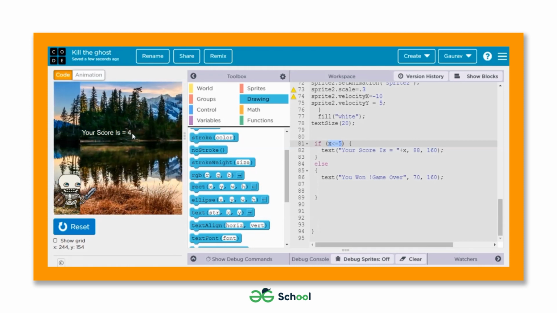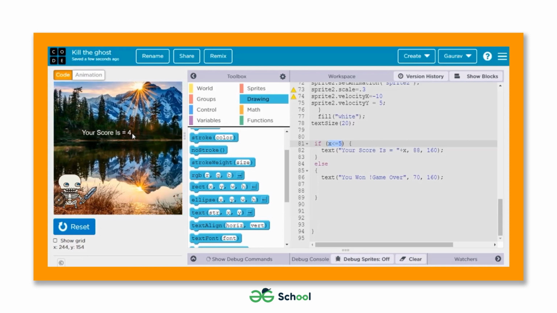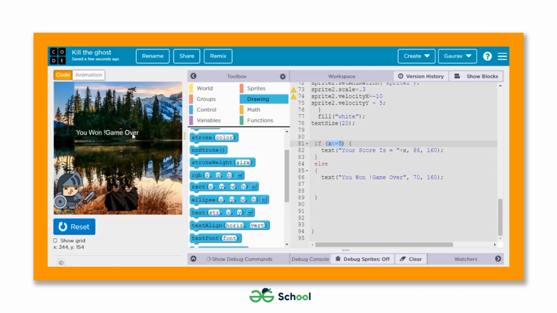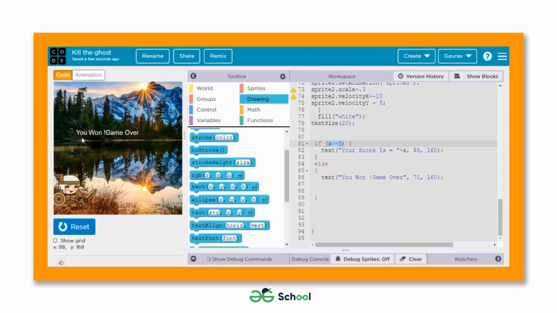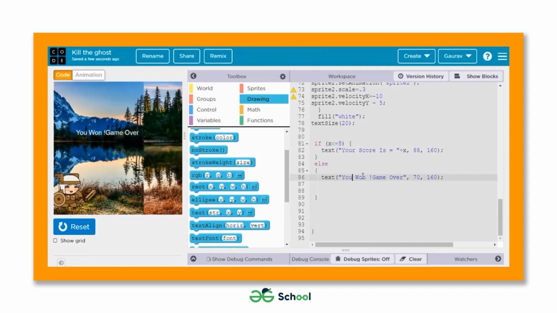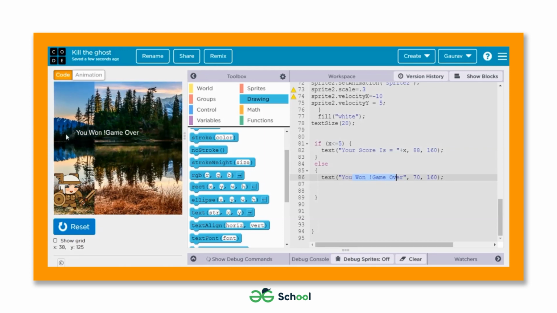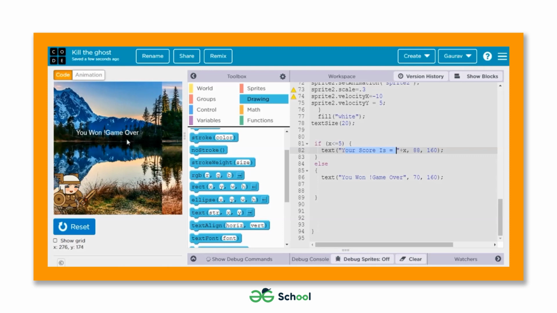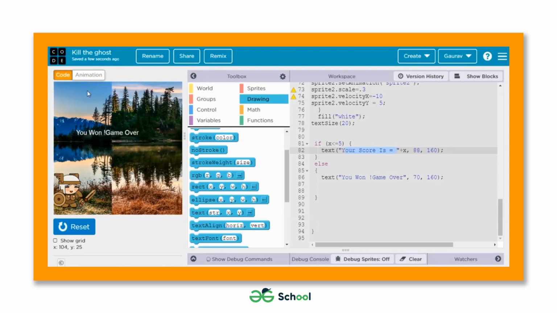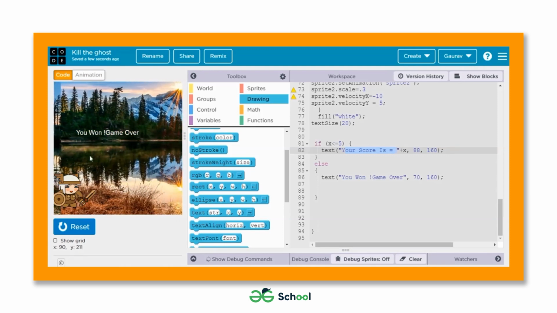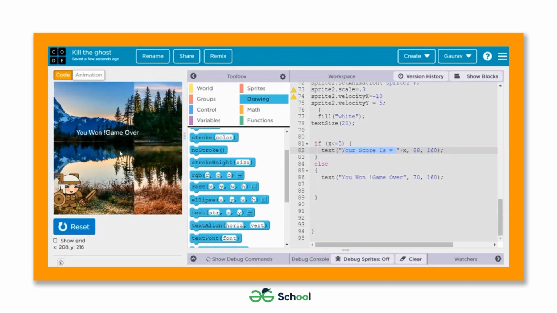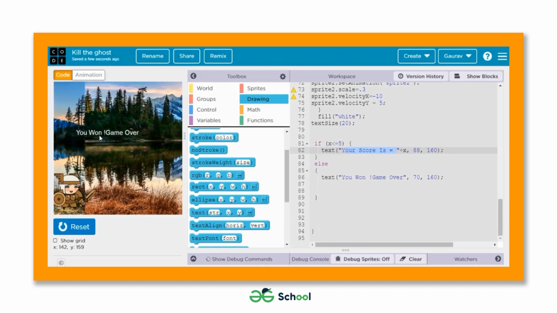So the value of x is incrementing. Now it is equal to 4. Now it has become 5. Okay, so as you can see, this text over here is getting reflected now on this screen, and the earlier text is no more visible to us on this playground. So that's also one of the ways you can define this game over part.